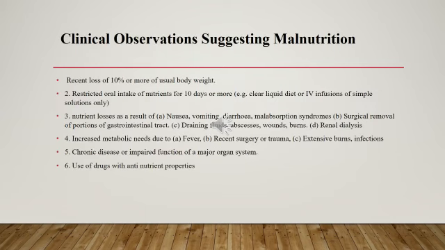Loss of 10% or more body weight, or restricted oral intake of nutrients for 10 days or more, losses as a result of nausea, vomiting, diarrhea, or any surgery or GI issue, increased metabolic needs in case of fever, any surgery, trauma, extensive burns, infection, chronic diseases, or impaired function of a major organ system, use of drugs with anti-nutrient properties. All these are factors that may lead towards malnutrition.